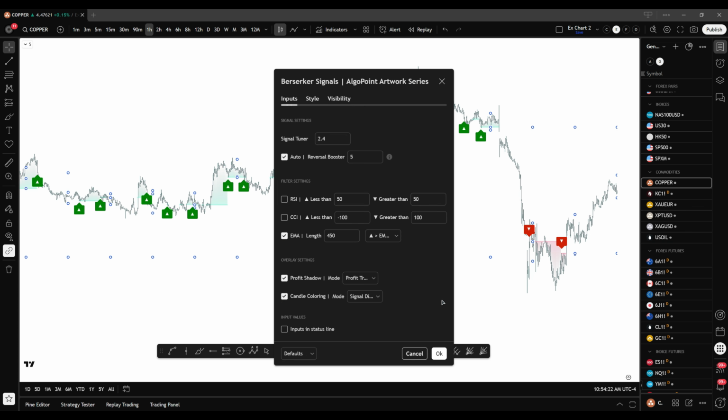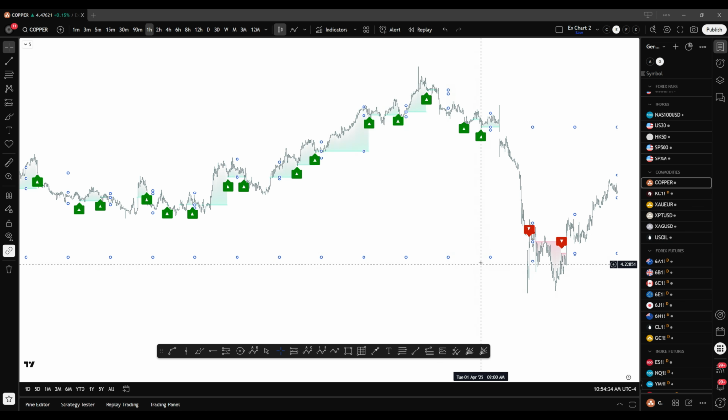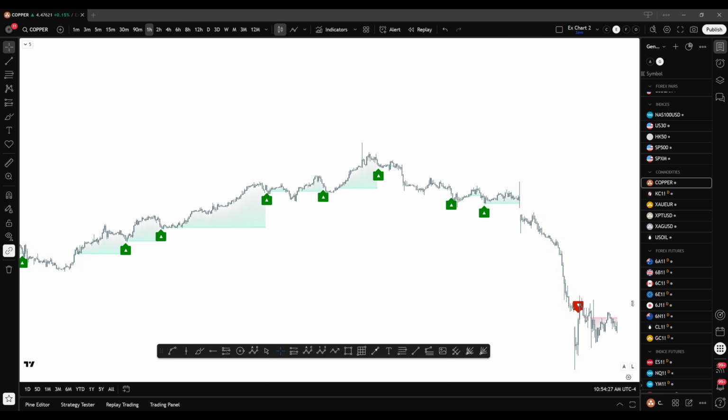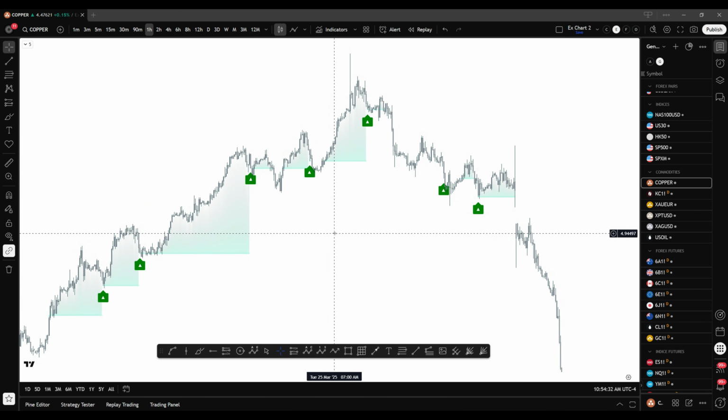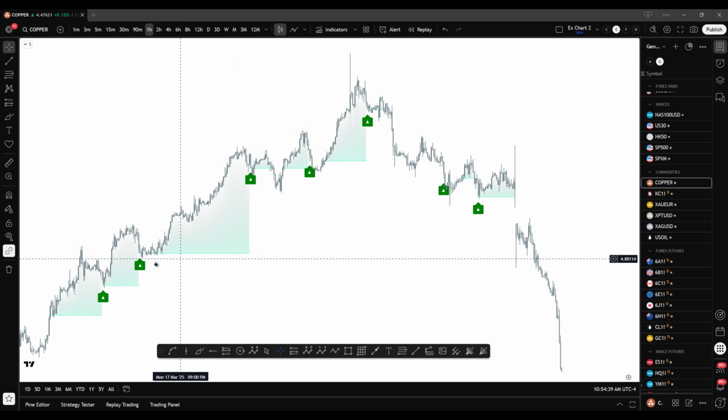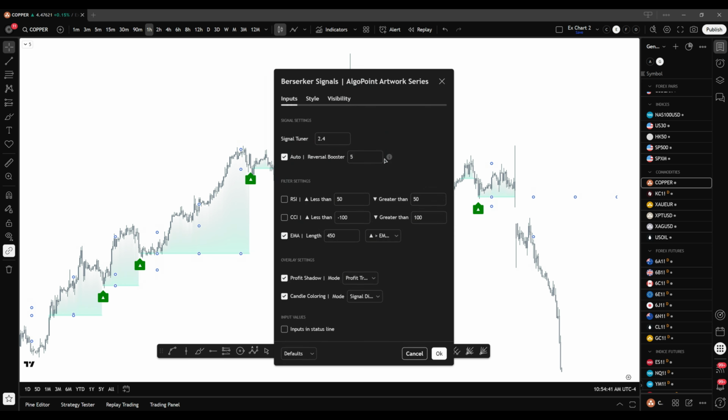Now, when it comes to how seriously you should take each one, just by looking at it, you're going to have to use a little bit of deductive reasoning and say, okay, not every signal that I take should be taken seriously, because there could be a few things that need to be adjusted, or you get too many frequent signals. And it also depends on how you adjust the signal tuner and all these different things. So remember, the more you adjust it, and the harder you make it for the indicator to find signals, the more reliable each signal becomes.